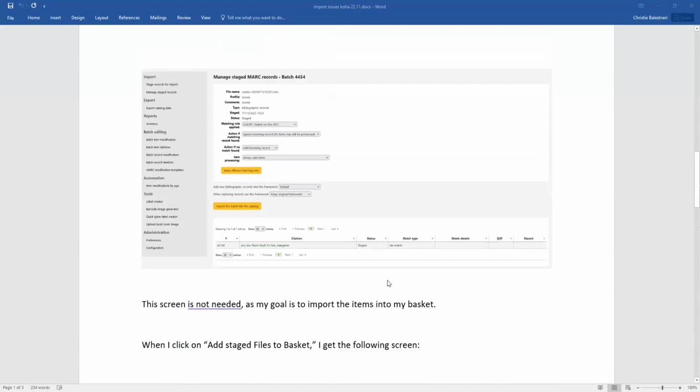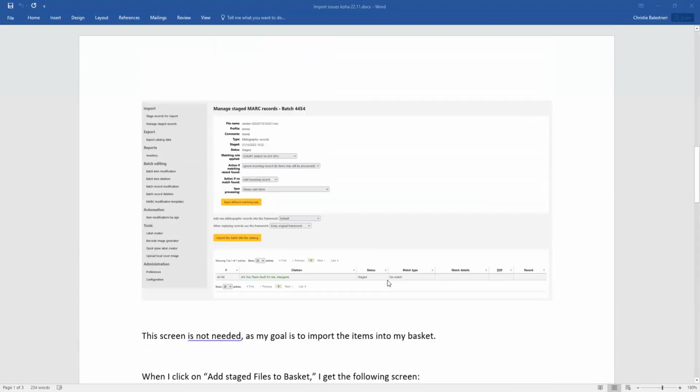Here? Yeah, so I always click into this. I don't look at the enqueued at all because that doesn't tell you anything. My main thing when I'm bringing in records is I want to know if it's matching on anything, because those are the ones that I have to mess with or make sure the right ISBN is in the right place in the record. But if it finds a match, it should show you the match details and let you click into that record.